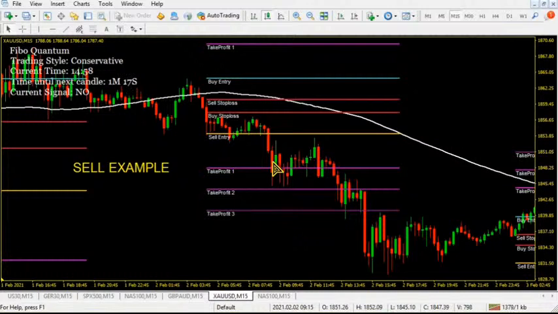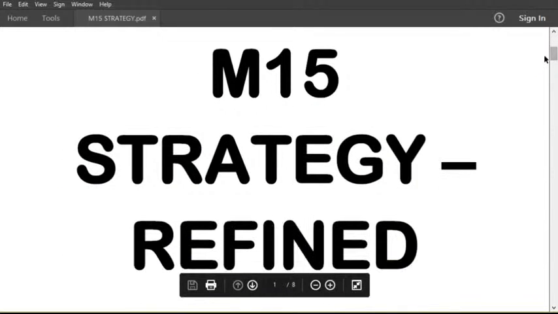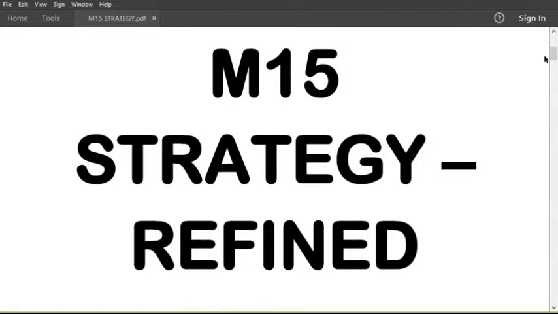So as you can see, guys, this is a very simple strategy. It's called the M15 strategy. If you're interested in this, make sure that you send me an email or a DM. Then we can help set you up, and I can hook you up with this guide, and you can start implementing this and practicing it on your own, and start developing your trading skills and finding opportunities similar to the ones that I find.